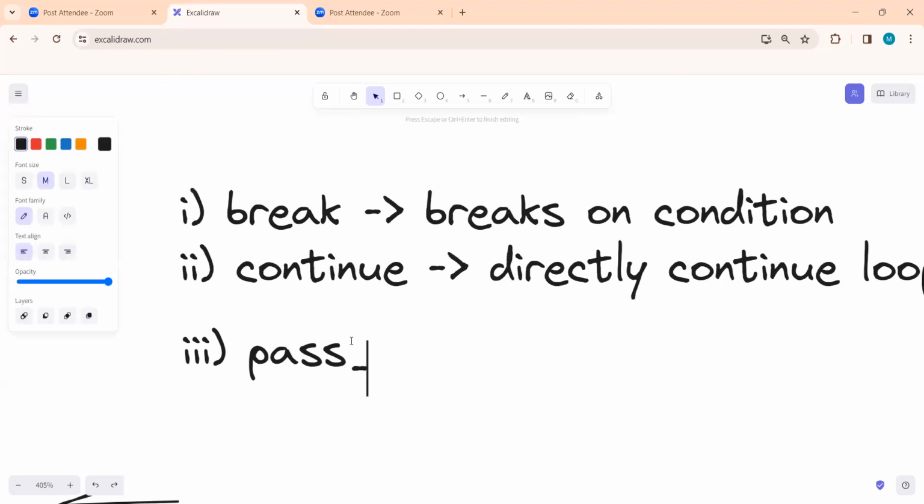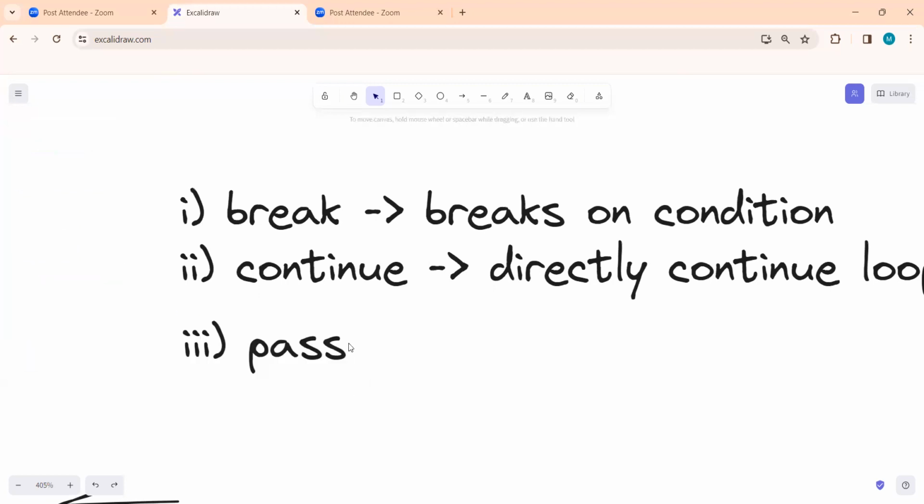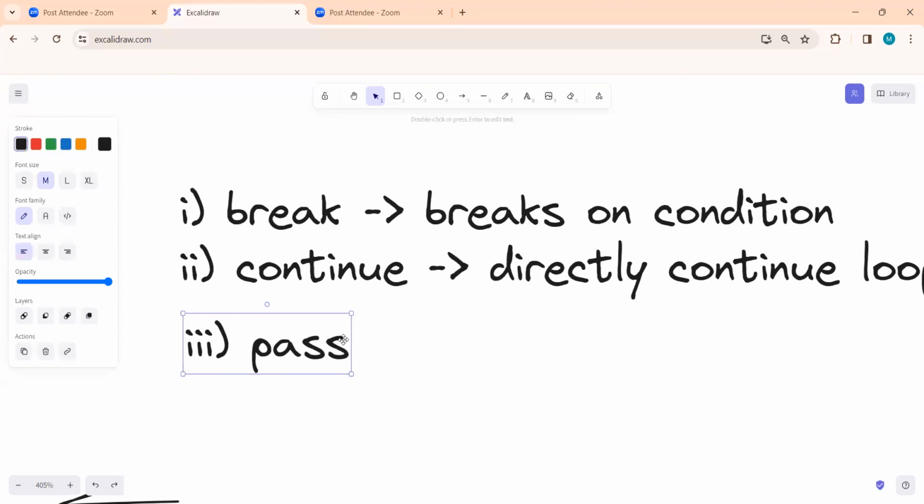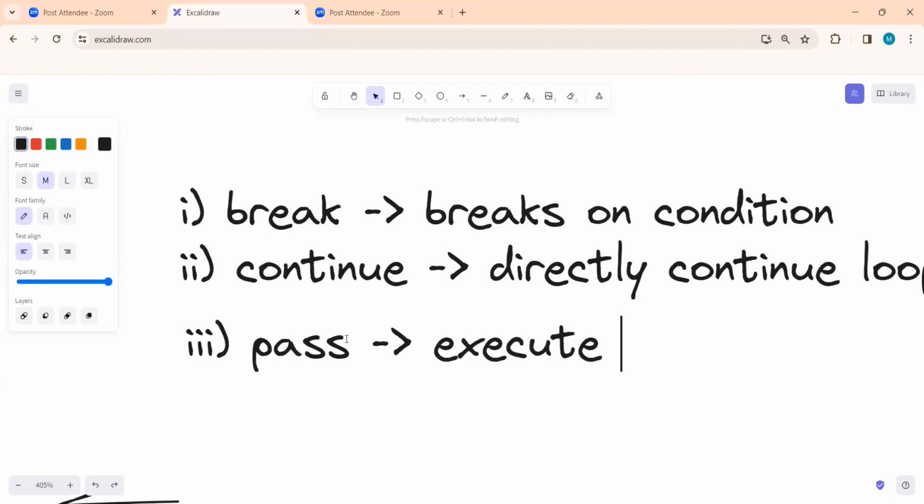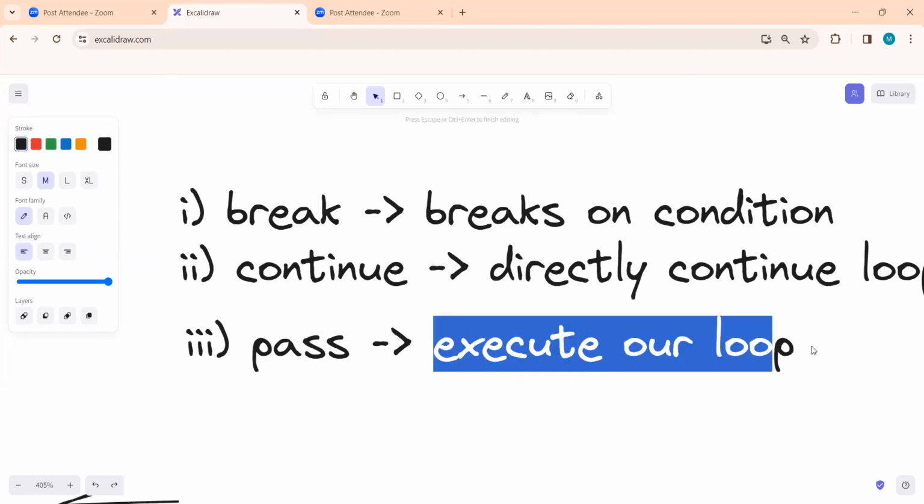And the pass statement prints nothing. It is used to execute our loop without statements. Suppose we don't have any statement to write inside the loop, but we want to repeat the loop to count the iterations.